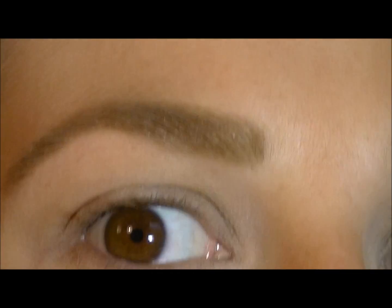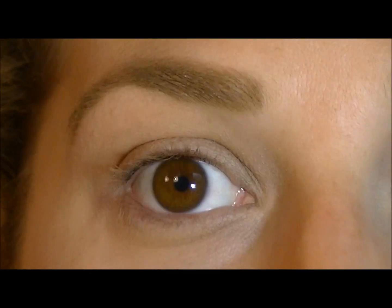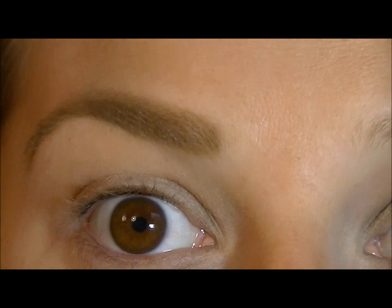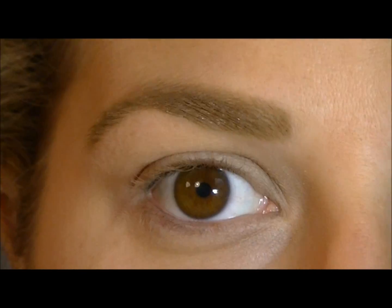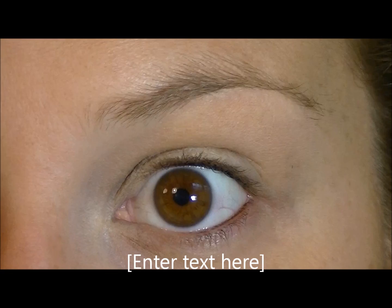So, and you can see the wet gel in my brows. Now this brow gel is awesome. It keeps my brows in place all day. Okay, so that is one done, and I will show you how I stencil now.